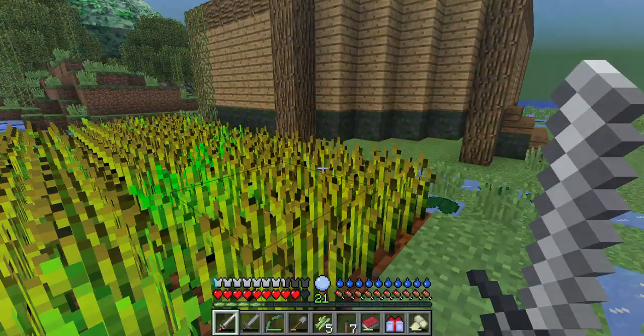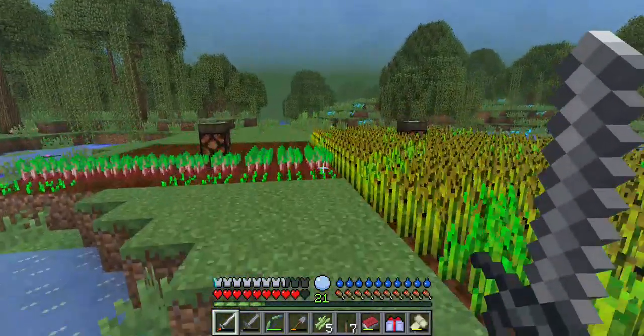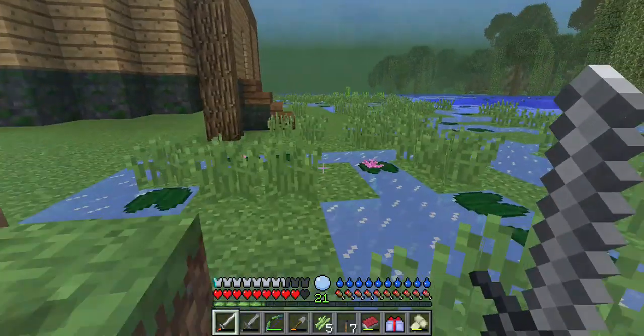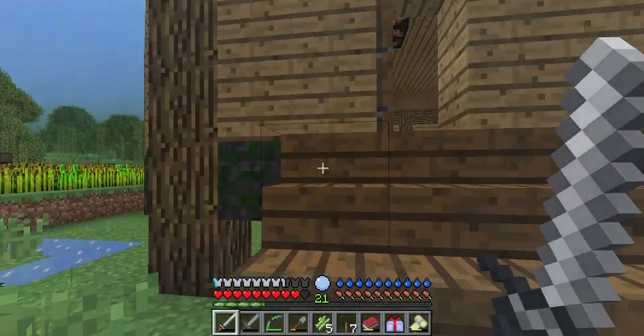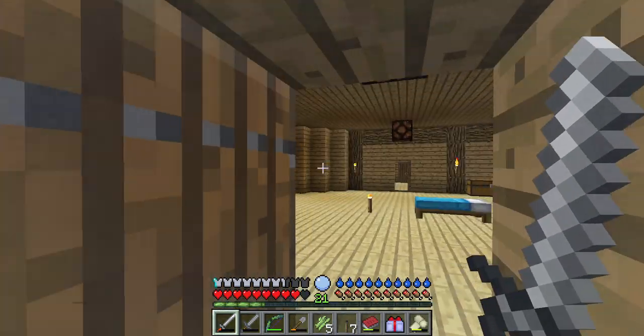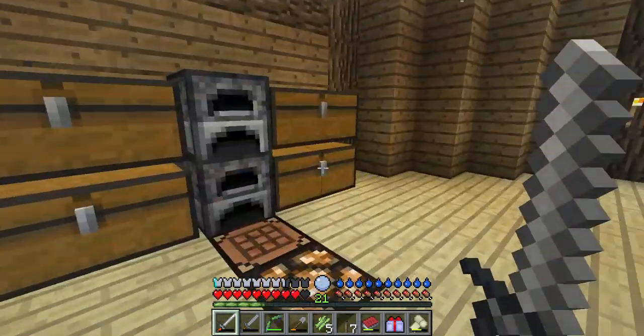Okay. I made one harvest so far. Got 15 levels from, what did I say, how many was there? 160 wheat. So 160 wheat plus a couple of beetroots gave me 15 levels. So that's kind of cool.